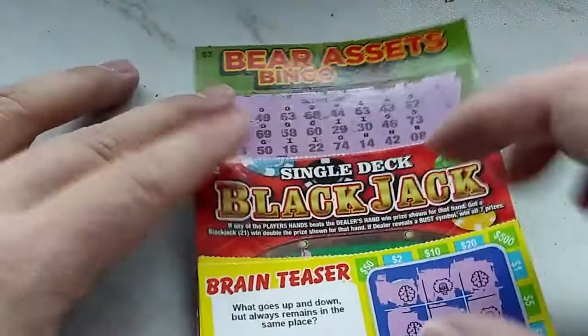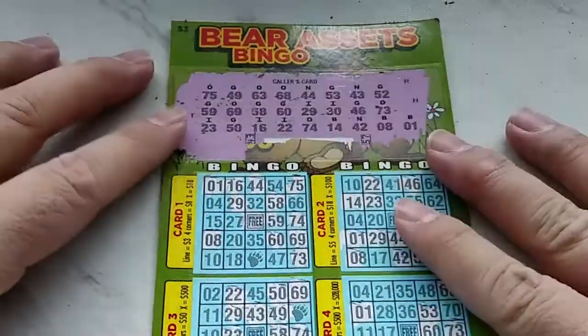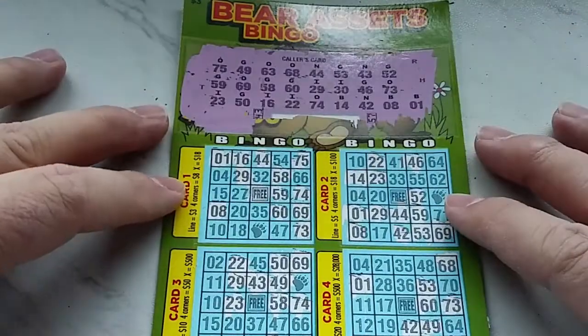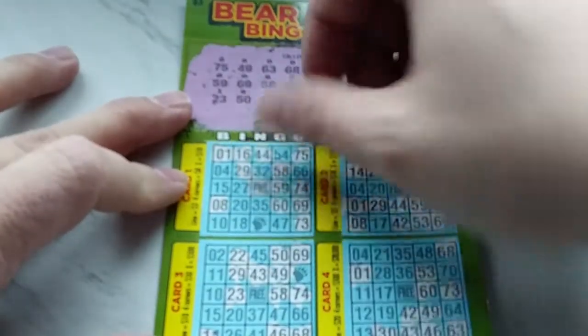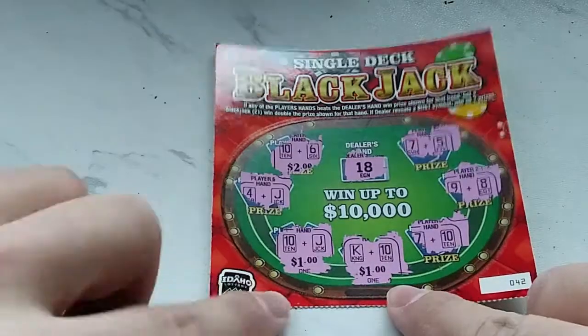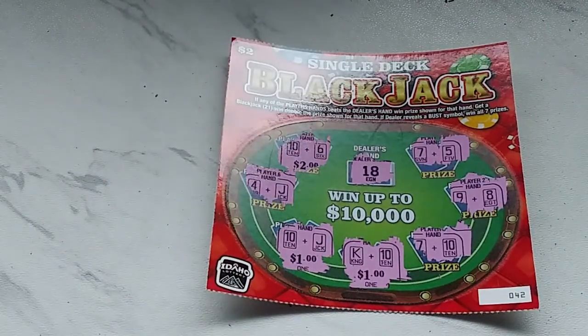I need to make a correction on the strike 3. The Bear Ass Bingo was actually a $3 winner because I missed the number 29 in the first card. It was 1, 29, the free symbol, the 60, and the 73. So this was a $3 winner, and then on top of that, I got a $2 winner on the $2 blackjack. So that makes a total of $5. So we didn't strike out. Instead, we came out on a win.